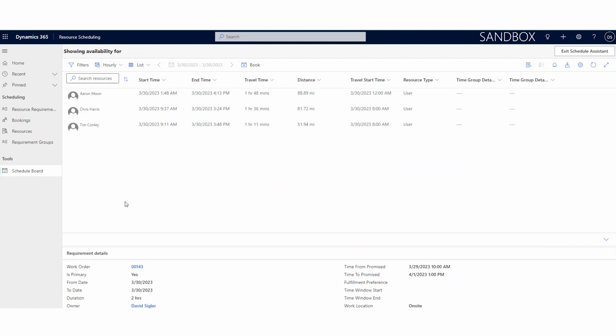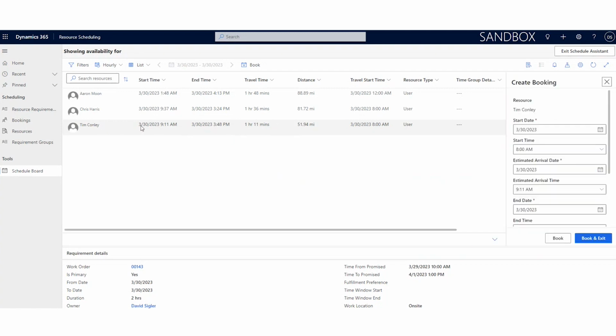So basically, I'm filtering out anybody that's, say, 200 miles away; I'm not going to consider booking them. It's just a way to filter and identify those users that are within that criteria. And you can see that it does sort these, or list these, by distance. So in this case, I can easily see that, hey, Tim's my guy. He's obviously the closest one over there.